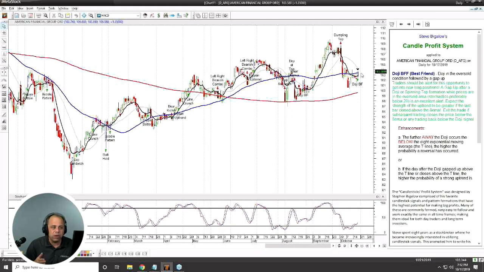We wanted to focus on those Doji best friends. Here, again, if I'm just looking at this one, right at a support level, you had a dumpling top. Here you had a doji best friend. Here you had a doji at the top. And I think you get the idea. These signals are more reliable than not. And we give you recommendations for getting out of the trade as well.